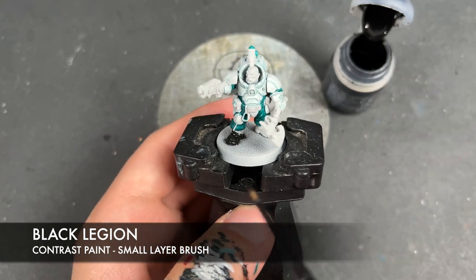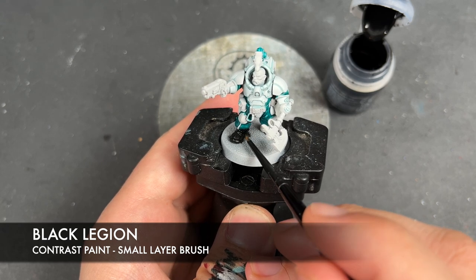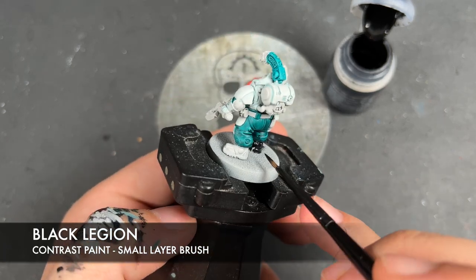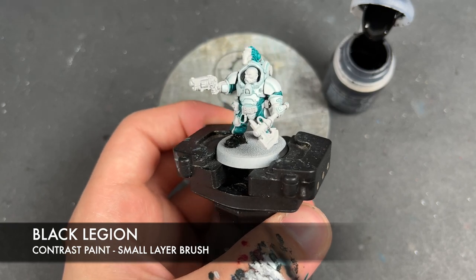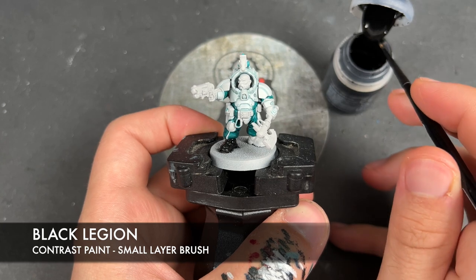And we're going to be painting in the knee pads and elbow pads, as well as the parts of the gloves that we haven't painted in. So the fingers and the bits that aren't armoured.